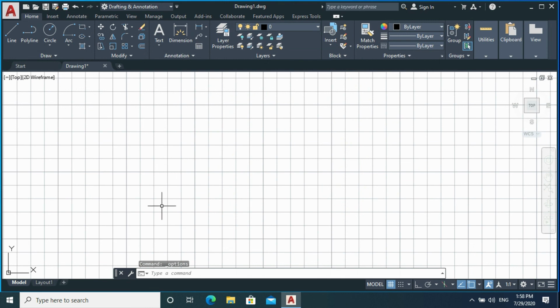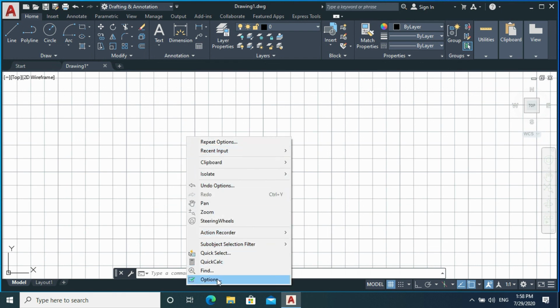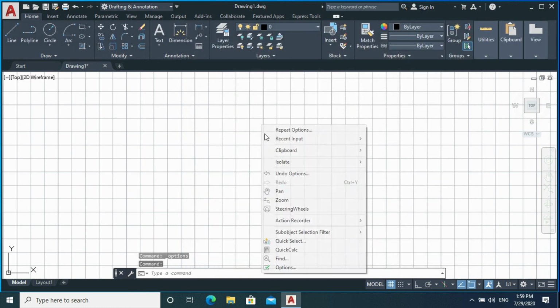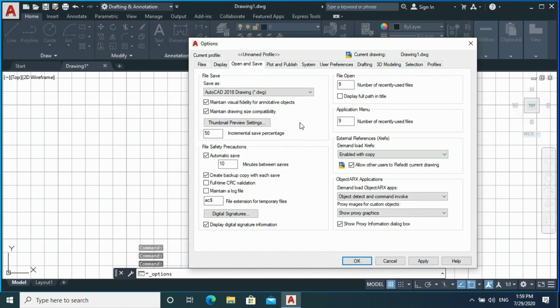It happens sometimes that you are working on a big project for 4 hours, 5 hours, and then your file gets closed. You will lose everything you have done. But if you come here and make it every 10 minutes, you will just lose the last 10 minutes of your work. You can change the automatic save time from here.